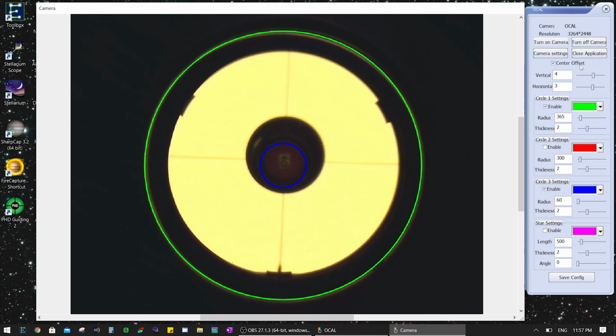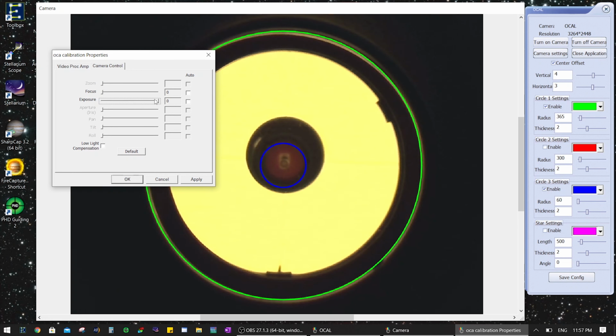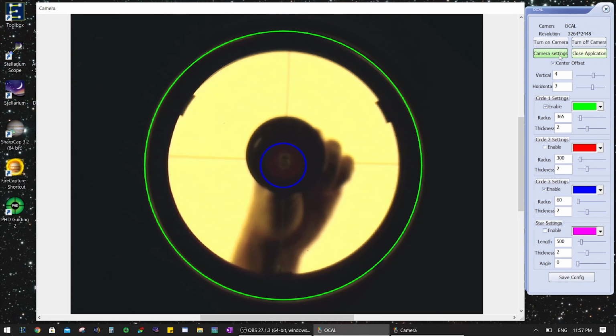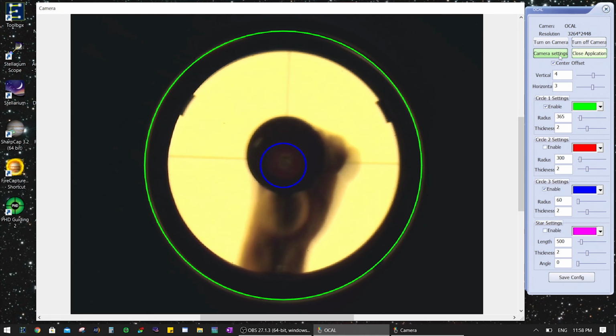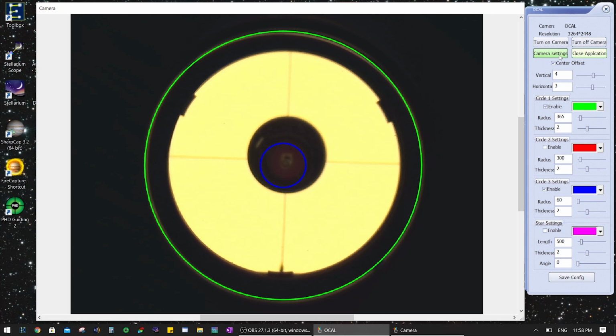I can also make some adjustments to the camera settings if I want to be able to see them better. So I can increase the exposure further. Okay, so it looks like my primary mirror is pretty well visible there. Just going to tighten this a little more, that one a little more. Yeah, all three of my clips are pretty well visible, so I'm just going to tighten down the screws gently so they don't move later when we're collimating. And all three of the clips are still pretty well visible, so that's great.